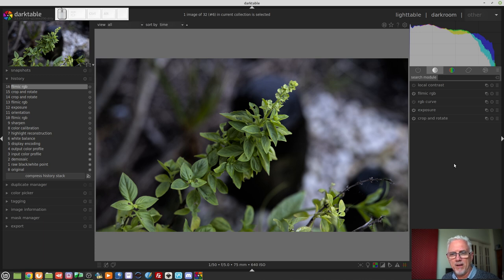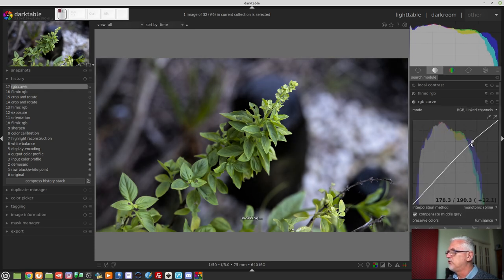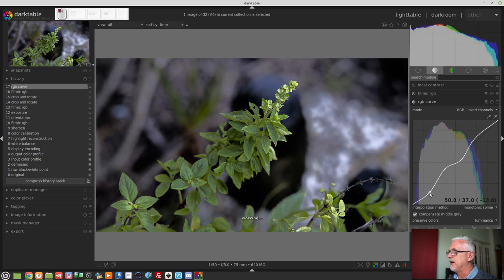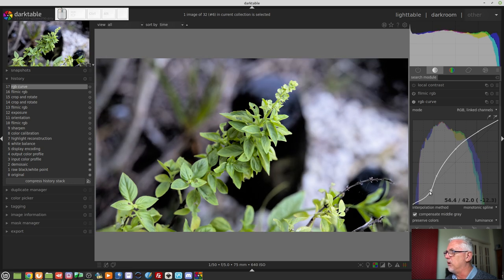Now, I have an issue there. With a tone curve module, I can add as many nodes to the curve as I want. For example, let me just jump back to... Yeah, there it is, right there. So I could do something as crazy as that if I wanted to. Or maybe I want to do something that resembles the old base curve type thing, where I've got multiple nodes that are creating some weird random curve.